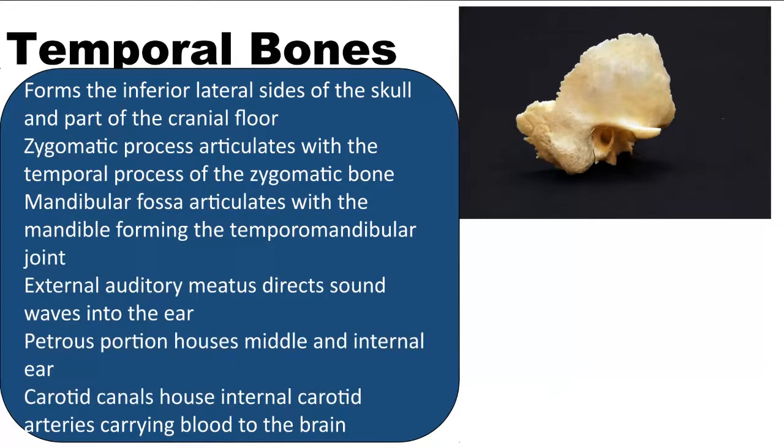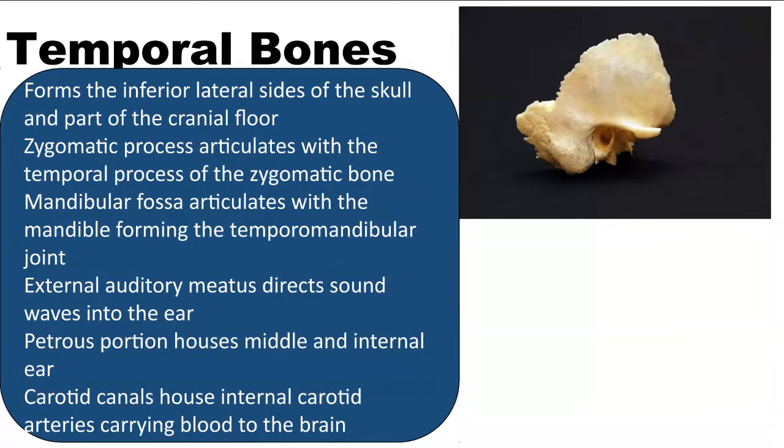The temporal bones are another paired cranial bone. Forms the inferior lateral sides of the skull, part of the cranial floor. The zygomatic process of the temporal bone articulates with the temporal process of the zygomatic bone. This is the zygomatic process of the temporal bone. The mandibular fossa articulates with the mandible, forming the temporomandibular joint.